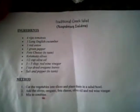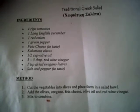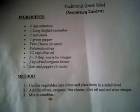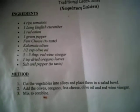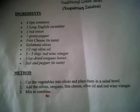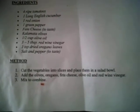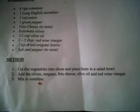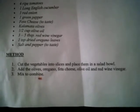Alright, so here's your recipe for traditional Greek salad. Basically, 4 ripe tomatoes, 1 long English cucumber, 1 red onion, 1 green pepper, feta cheese to taste, Kalamata olives, 1/2 cup olive oil, 3 to 5 tablespoons of red wine vinegar, 1 teaspoon dried oregano leaves, and salt and pepper to taste. First, we're going to cut the vegetables into slices and place them in a salad bowl. Then we add the olives, oregano, feta cheese, olive oil, and red wine vinegar. And we mix to combine.